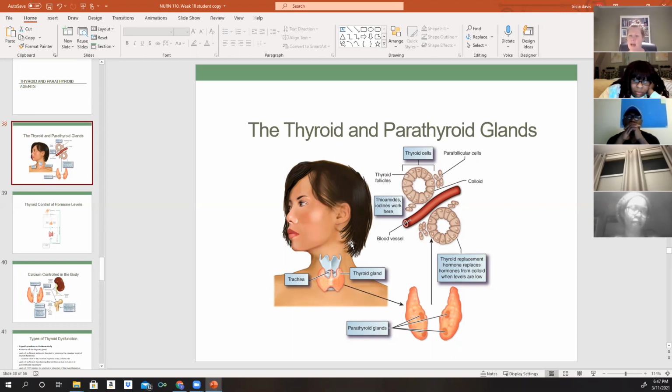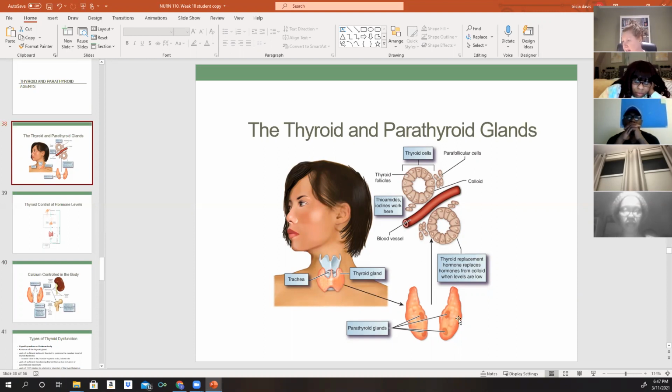When I go to my clinicals as a nurse practitioner, it's always helpful for me to stand behind the patient and reach my arm around and feel like this, and then you can get a better grip on it. You can certainly do that to see if it feels swollen or if you feel any nodules on there. So that's the thyroid gland.